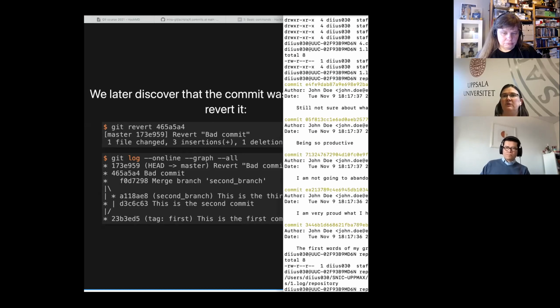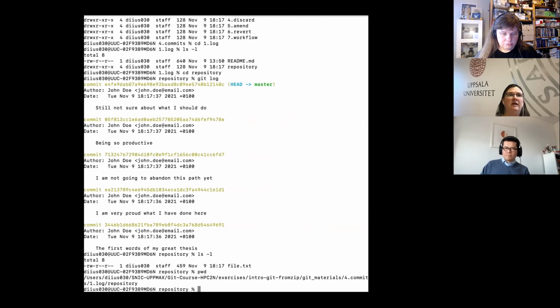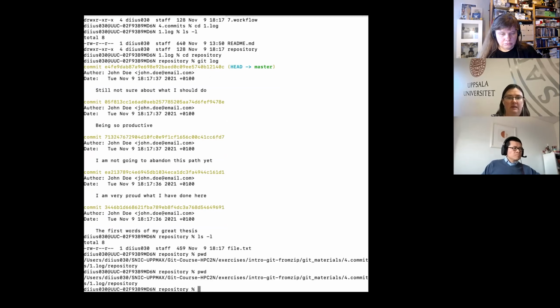And I'm going to go now to the exercises. And I will start with exercise number 4, which is about discarding the latest commit. Let's see, move to the directory for discard and repository.